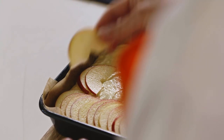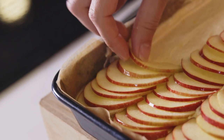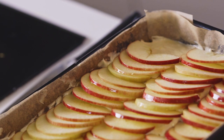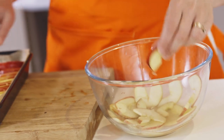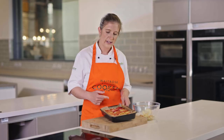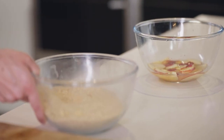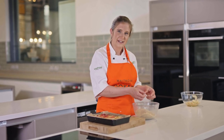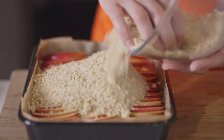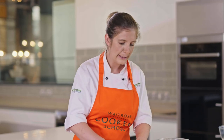I'm going to do three rows of apple, but different apples will be different sizes so just get them onto the cake however looks right to you. If you have any leftover apples, there's a link to a fantastic apple tart recipe in the top right corner. With any leftover apple pieces, just fill in any gaps you can see — lift up the apples and slot another piece in there. Once the apples are all lined up nicely, the crumble topping has been in the fridge while we've been preparing, so it's nice and cold and will make a really great crumbly topping. Just tip the crumble topping onto the cake and spread it out. It might look like a lot, but it fills the tin perfectly — and in my opinion the more the better with crumble.